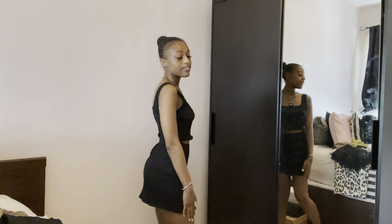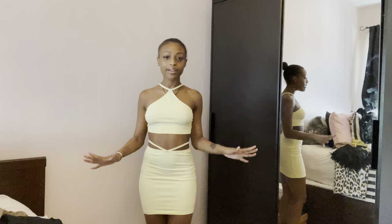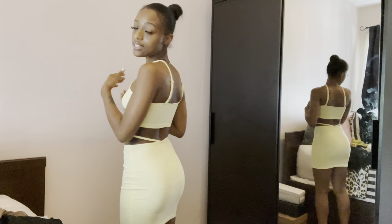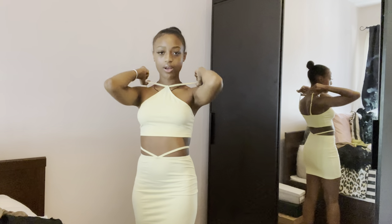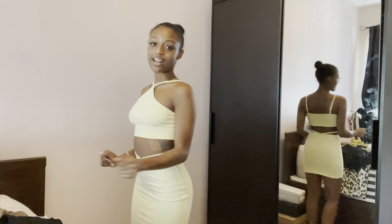This set was supposed to be cream but it looks more like a canary yellow, and it looks so good with my tan skin. It's giving that high-cut underwear type look — very snug. The straps are actually adjustable, so in case the top was choking you since it's very close on the neck, or if the straps were loose, you can fix that. I love the way it fits me and I cannot wait to wear this.